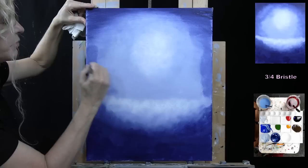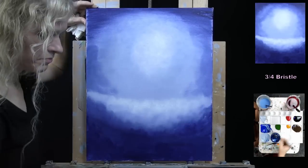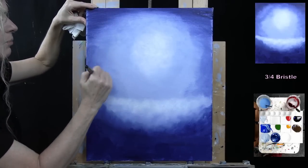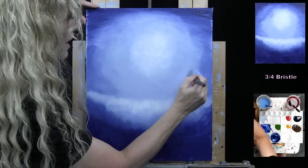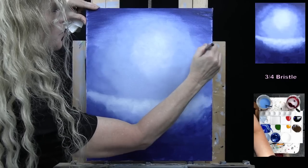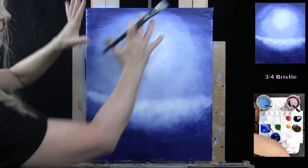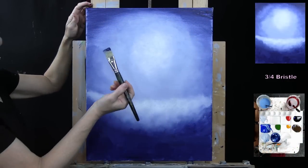So if you feel that you picked up too much dark blue, you can always, at any time, pick up a tiny bit of light blue in order to get those two sections to blend. But again, don't feel it has to be a perfect circular blend or anything like that, because this is clouds. This is an atmospheric sky that we are creating, so there's no need for it to have that perfect circular blend to it. This is just, you know, kind of dark on the edges, lighter towards the light sources, lighter towards the clouds, and that's that.